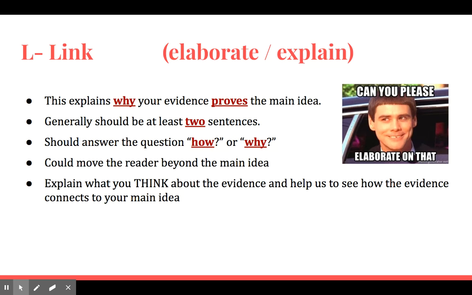So, what is a link? Basically, this is where you are elaborating or explaining how the quote or your evidence proves that your main idea is right. So you're working on your explanation skills. There are a couple things that you should know about links before we get started. First, it should be at least 2 sentences, and it should be looking at the how and why behind your idea. So this is supposed to help the reader see the connection or the link between your evidence and your main idea.